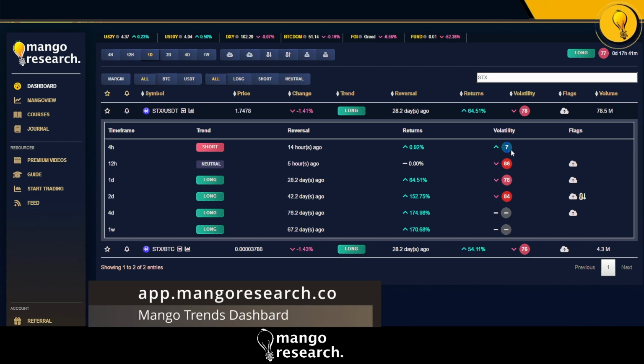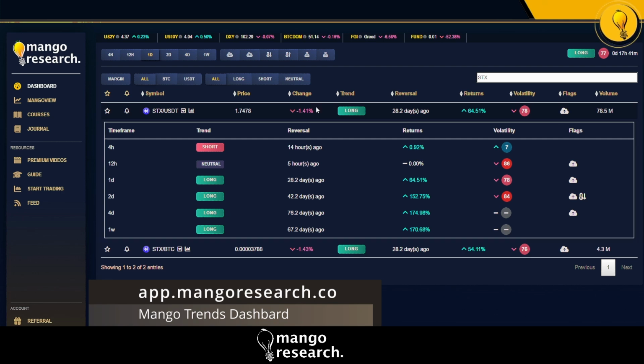So when I look at volatility compression like this at 7, I then go on to look at the trend. What is the trend on that time frame telling me? Okay, the trend is short. Short is bearish. Right. So when I see that, I'm like, okay, if there's any direction in which volatility expands next, it's going to be to the downside on the 4-hour time frame. So what we might be seeing here is a lower time frame pullback and likely into higher time frame support.